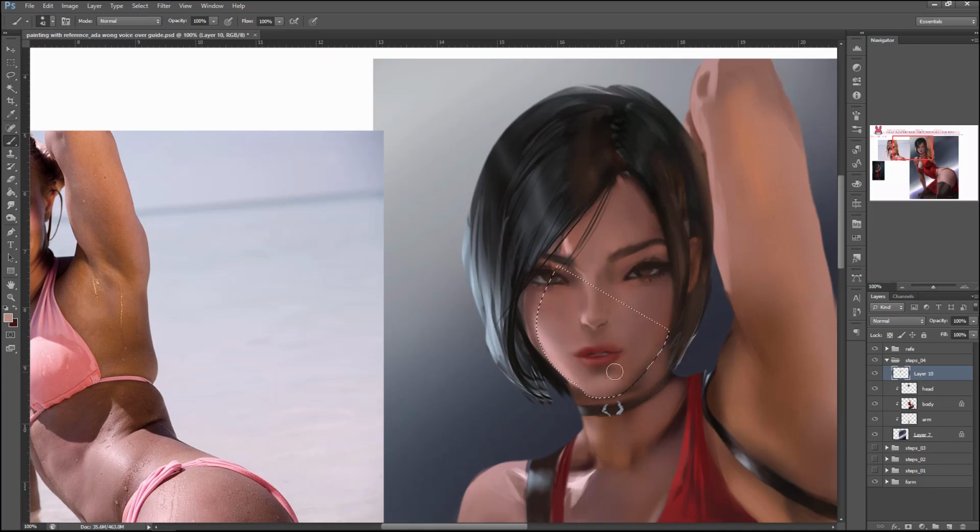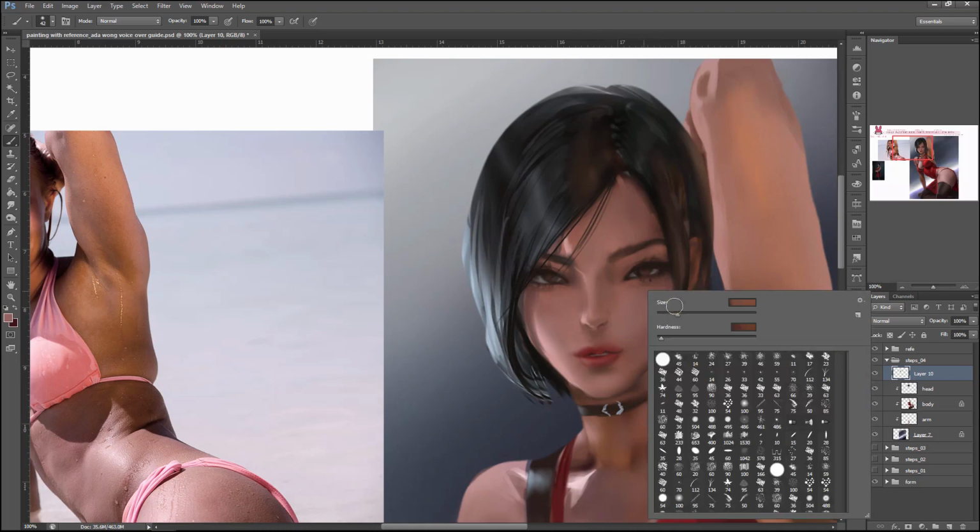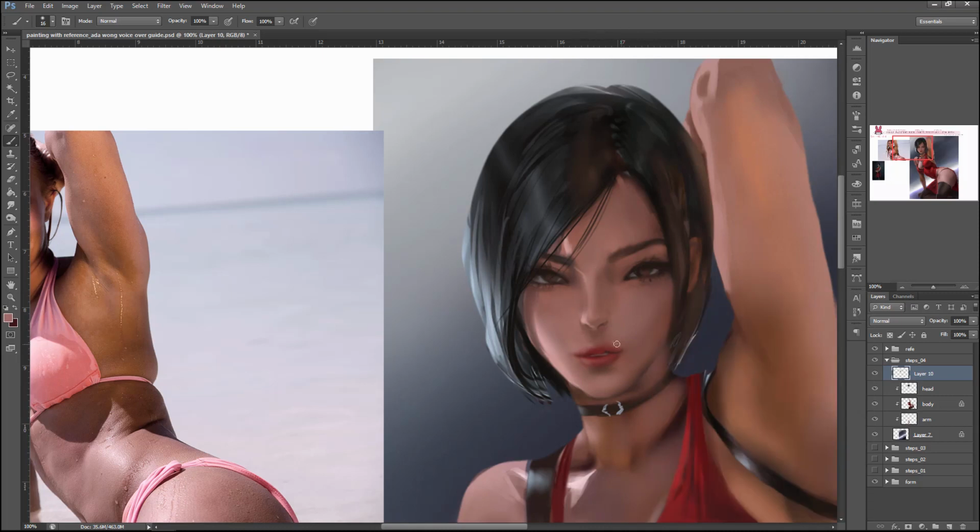And then I have the highlight. And then the lips. Oh gosh. So before, after, it's definitely looking better.